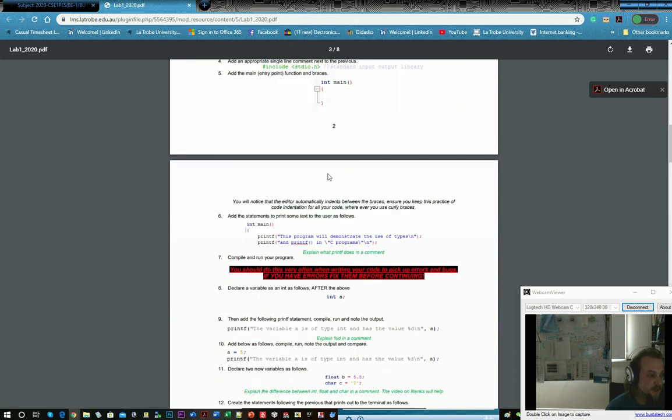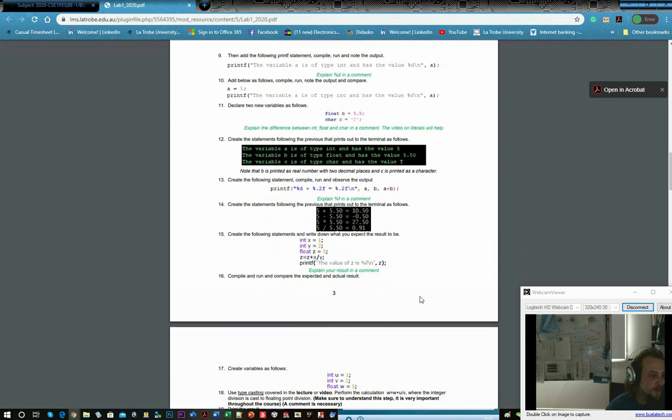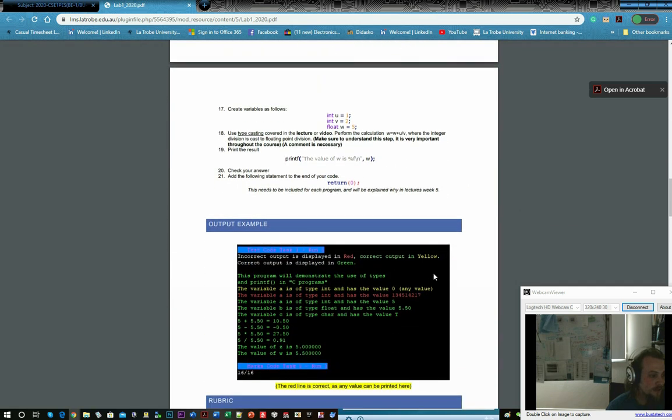We need to make sure that we are compiling often, and there is a reminder here, okay? This is the last reminder that we'll give you of this, but we'll expect this from you as you're going through the labs. So follow this through, and then you'll notice this output example.